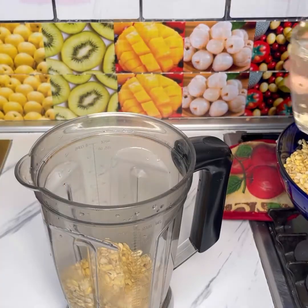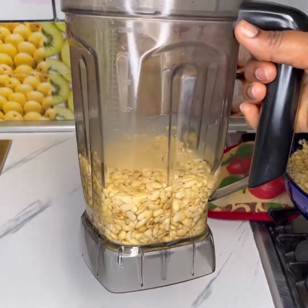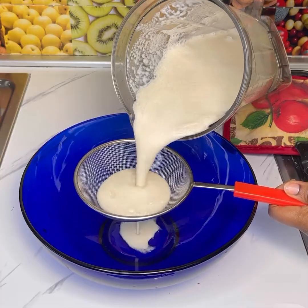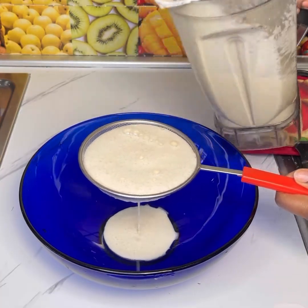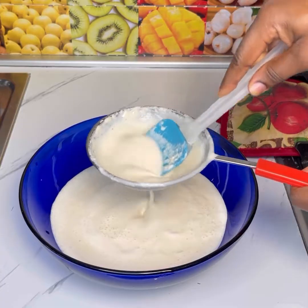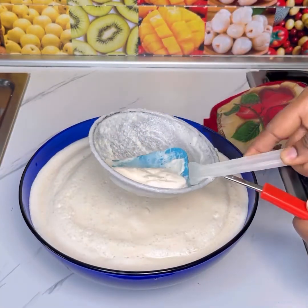After that, I went ahead and added it to my blender, and I blended it twice, in 2 portions. As you can tell, the water was right above the soya beans. Don't add in too much water. Blend until smooth. I first sieve it with a strainer before using my cheesecloth to sieve it. So please, when you blend them, make sure it's very smooth and then sieve it.